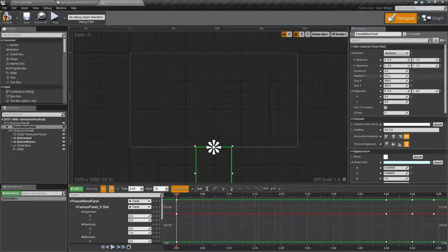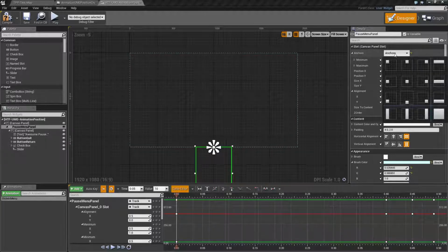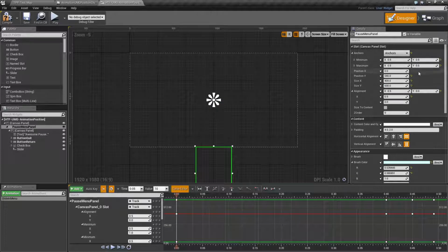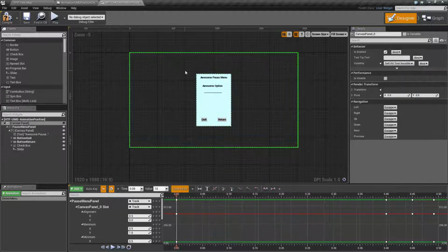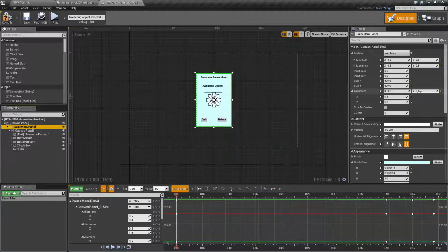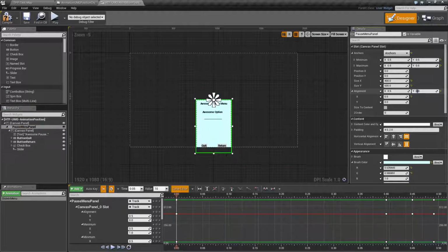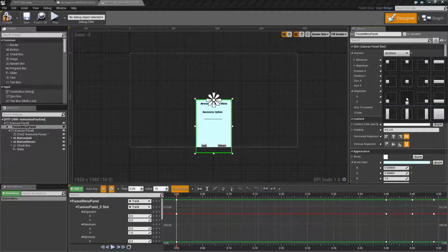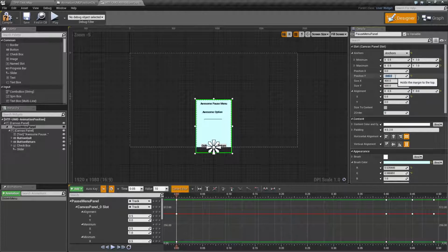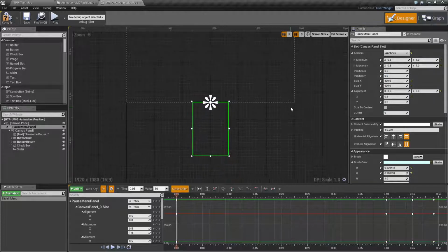Now our goal is going to be to do this. We want to change our anchor to the middle. That'll be 0.5, 0.5, 0.5, and 0.5. And we want to change our alignment to the middle as well, which again is 0.5. Now if we adjust our position back to zero, you'll notice we now have a completely centered panel. So that is what we're going to try to recreate. So let me change these alignments back to the top and anchor to the bottom. Reset my position back to zero, and we'll go ahead and create our animation track.